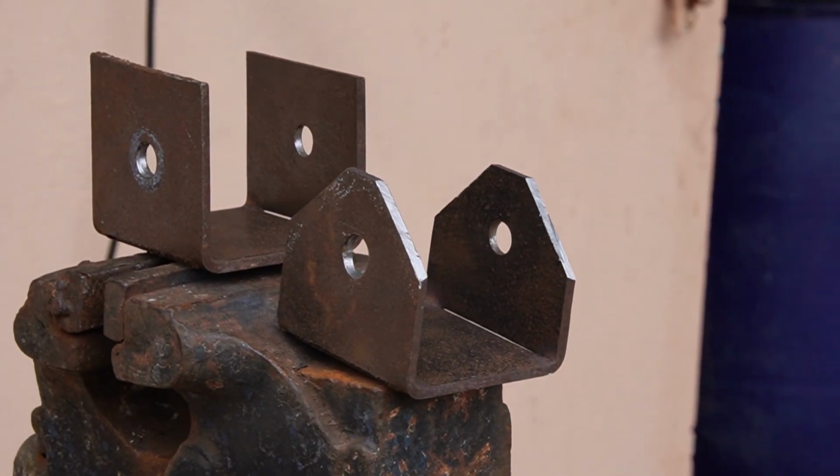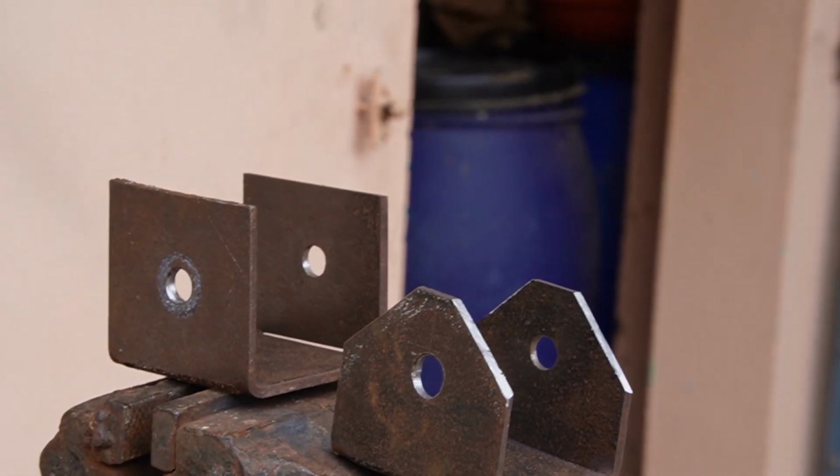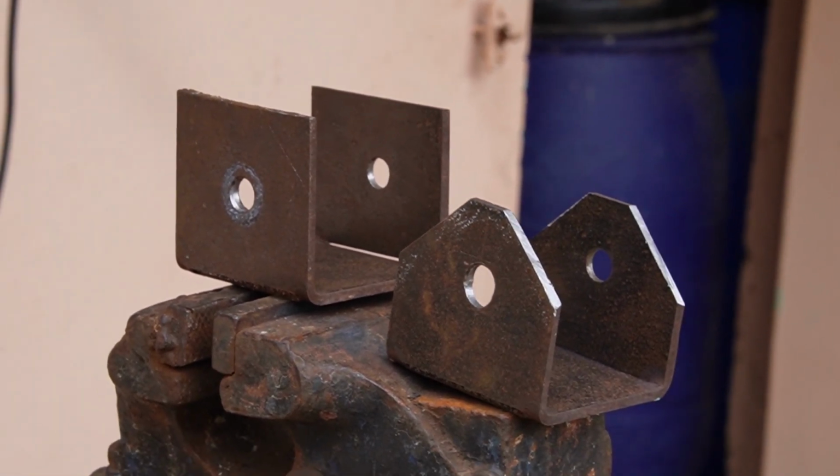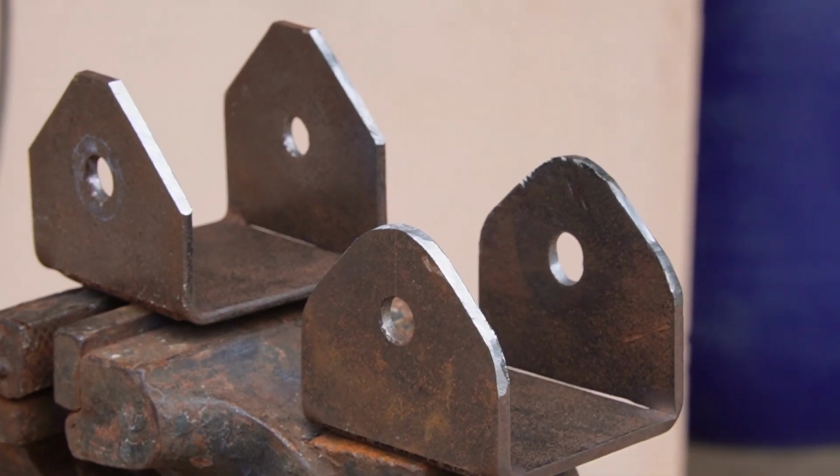So next we'll start with the suspension mounts. I started off by marking the holes, drilling them, and then cutting and bending the plates. I'll show you progressively how the material is transformed.